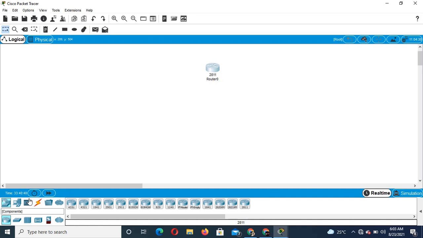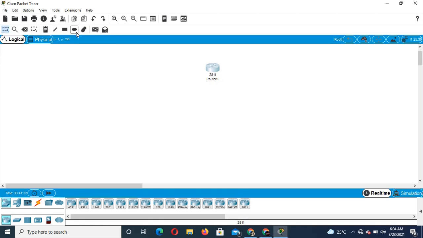In case you don't know how to use it, there's the file section for the tools: file, edit, options, view, tools, extensions and help. These are the files, in case you want to print out the design. No matter how big or how small your network is, you will surely need Cisco Packet Tracer to help you visualize how you want your network to be. And if you are going to do a lot of designs, with configuration and highly advanced designs that will help you in the future, stay tuned.